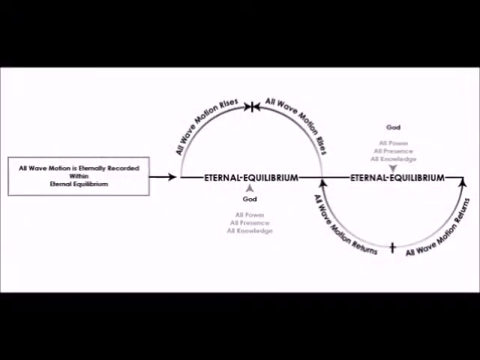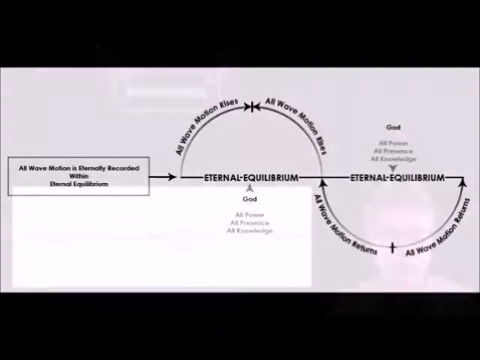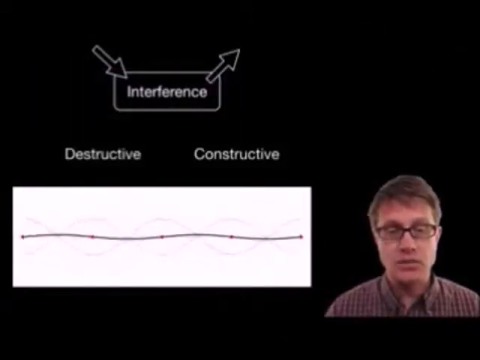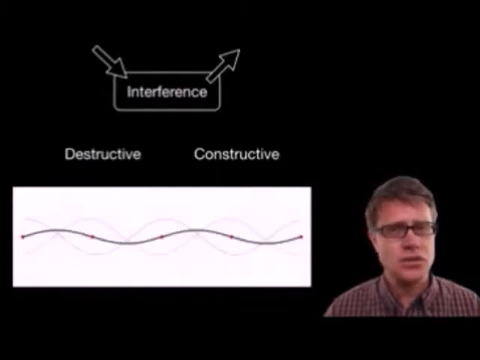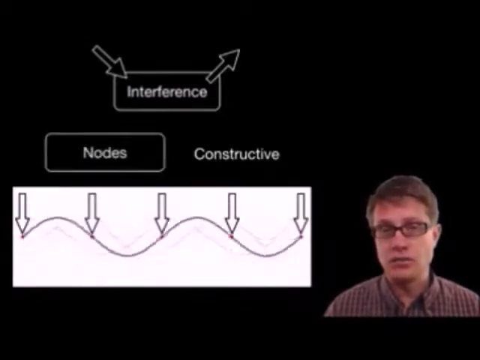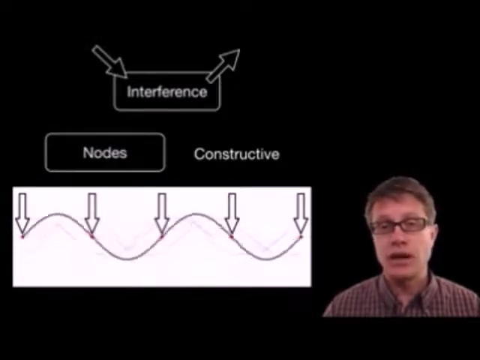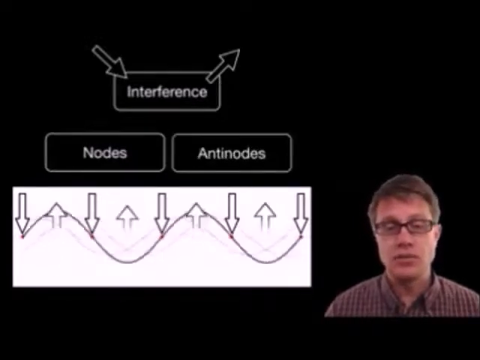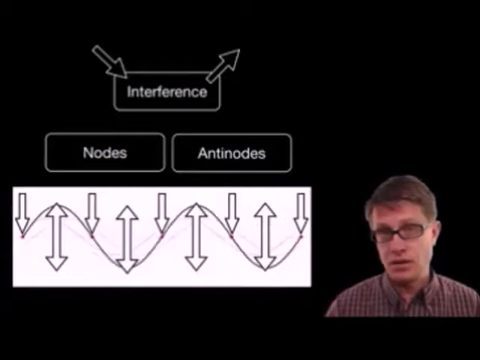Now, if you notice, that standing wave is going to have areas where it's not moving at all. And that's due to destructive interference, where the waves are canceling each other out. And we call those in physics nodes, areas where it's not moving. And then we're going to have total constructive interference in certain areas, and we call those antinodes. That's where it's moving the maximum amount back and forth and back and forth.